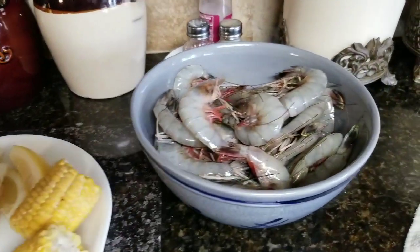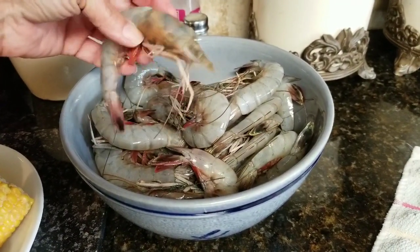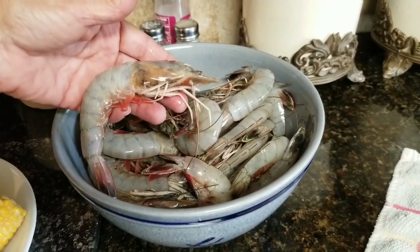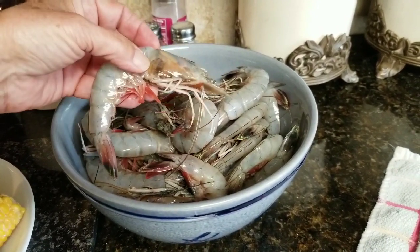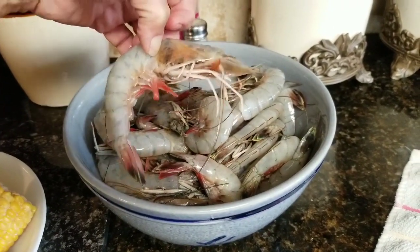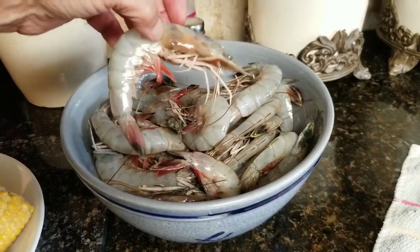And then here is the shrimp. Now, some of you are going to look at this and go, uh-oh, the head's on. I actually boil mine with the heads on. Then I'll remove the heads because I like that flavor. But you could actually take the head off right here and then boil your shrimp. But you're actually going to lose a lot of good flavor. But if you're not real familiar with shrimp, it can be a little intimidating.